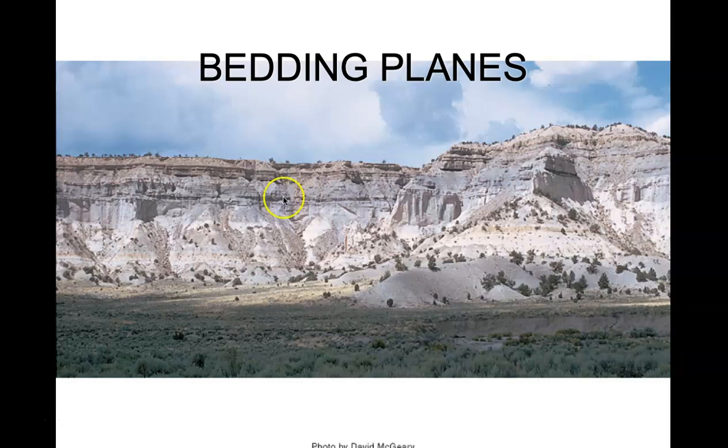Now, I just happened to mention to you that igneous is a great thing to date, so we could get a big solid date on this imaginary igneous intrusion that I'm making here with my mouse. And then we would know that the sedimentary rock is older than that. Okay, not horribly helpful, but relatively helpful.